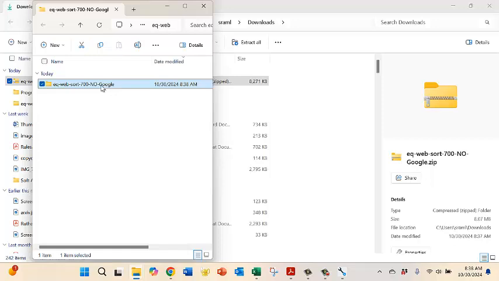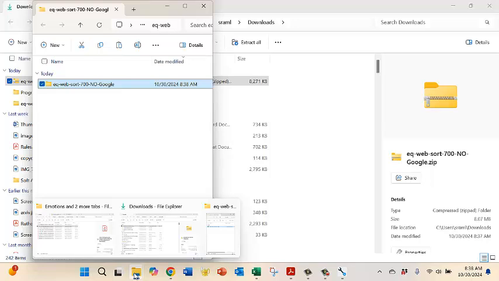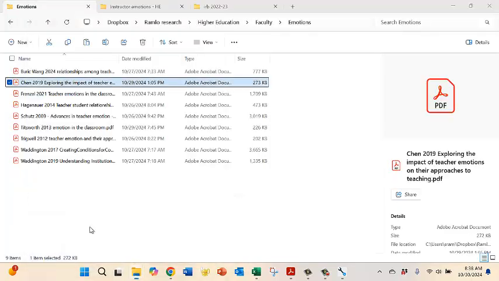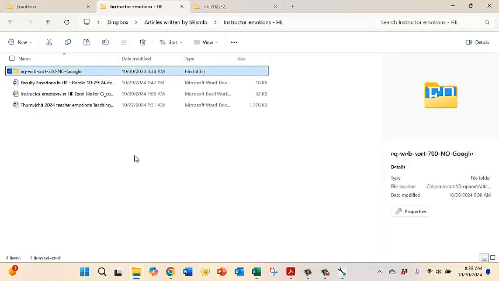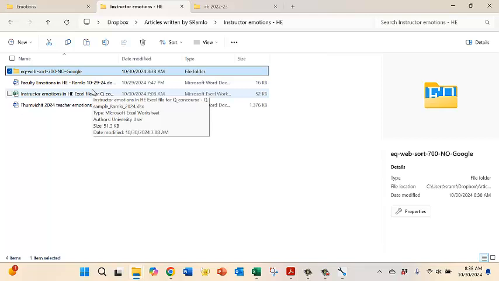And so I'm going to copy this, right? And somewhere in here, I have my current study, instructor emotions about higher ed, and I'm going to place my EQ WebSort package in the folder of my study.